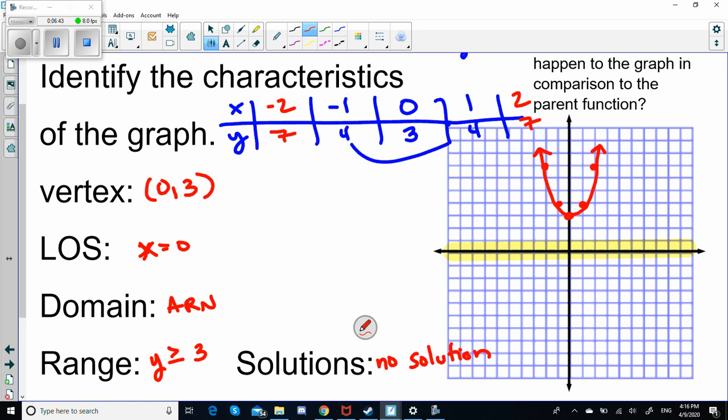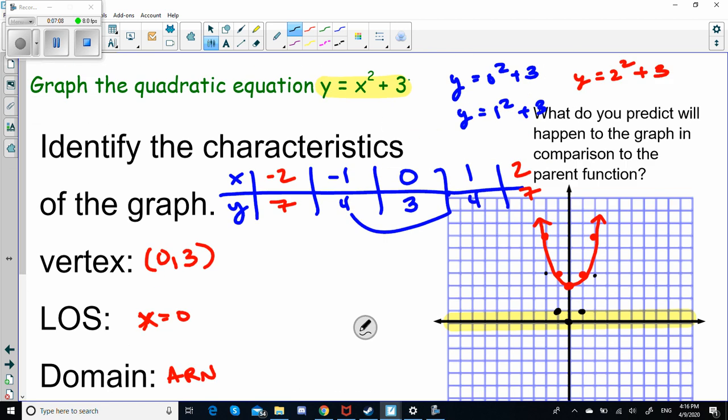Okay, and if we compare this to the parent function, let's draw the parent function here. We have 0, 0, 1, 1, negative 1, 1, and 2, 4. So the width is the same. You can see that these are 2 little boxes, and then it goes up 3 at a diagonal, and it does that the same. The only difference here is that this plus 3 at the back makes this a vertical translation up 3 or positive 3.